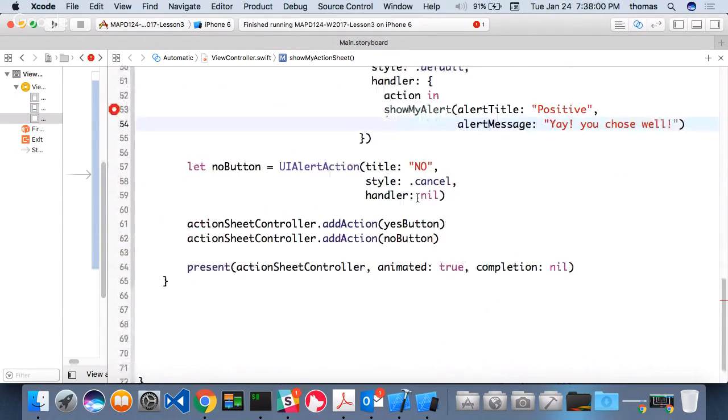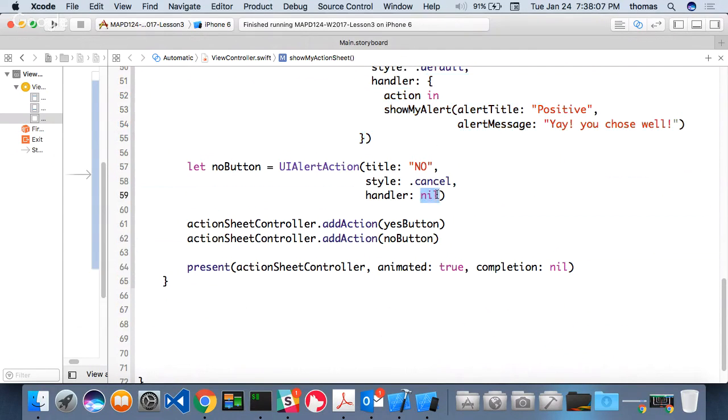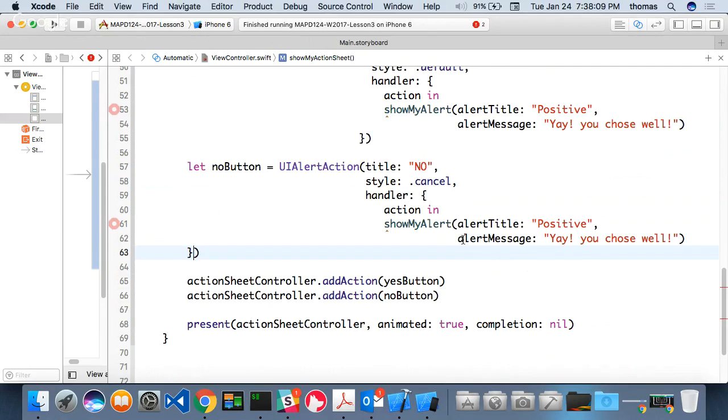And we're going to do the same thing with our no button. This is how we think it's going to work. And I want you to tell me if this actually works. So kind of put that in there, right? Instead of my alert positive, we got some problems already, right? Got some problems already happening. Because notice that it says action in and then show my alert, and then we get a problem.